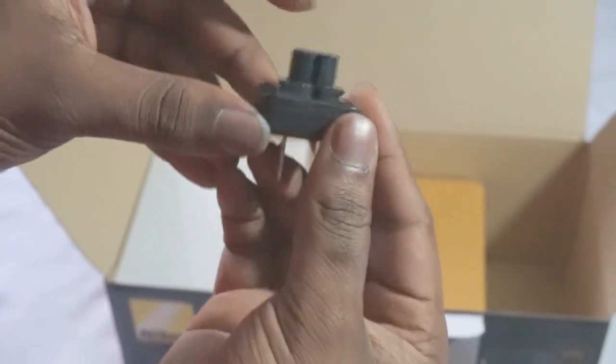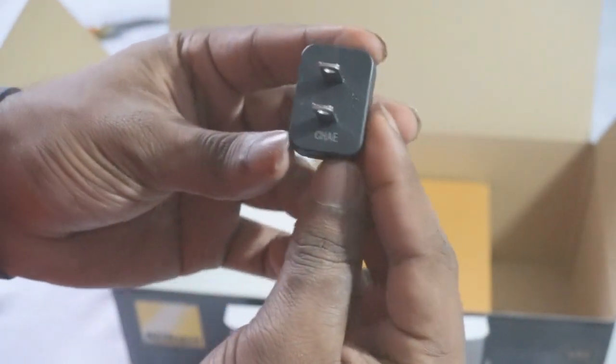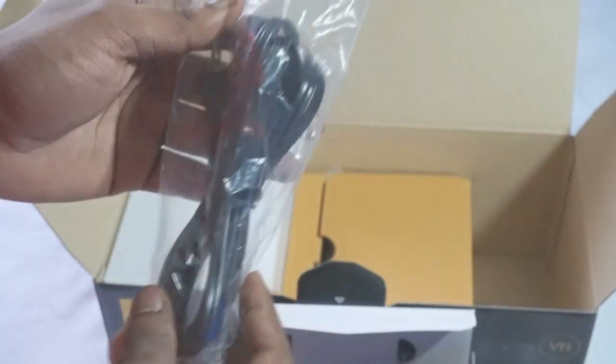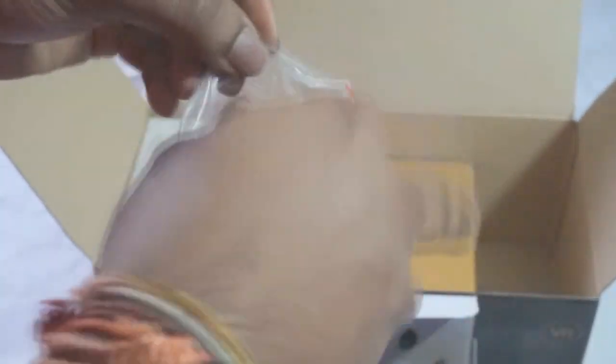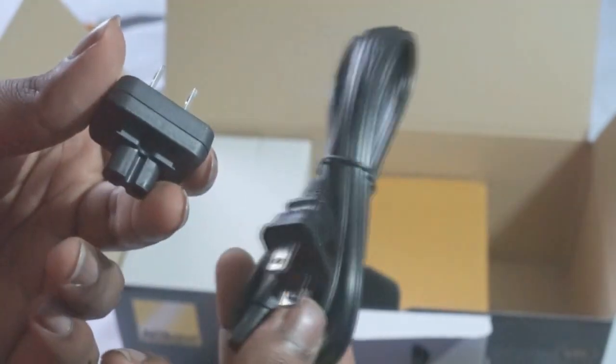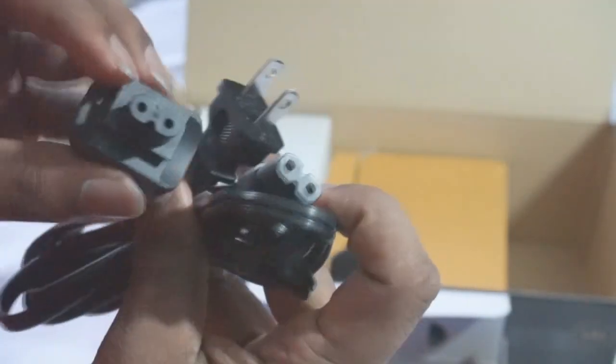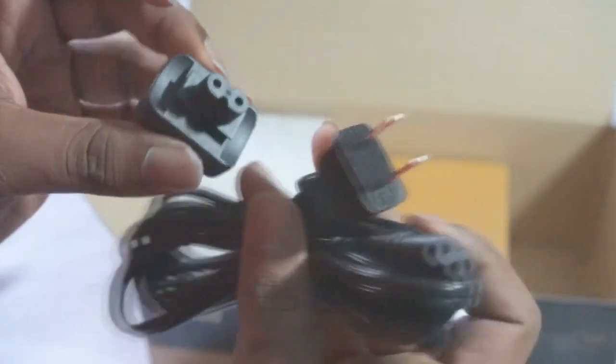This is an adapter for the North American power, because I guess this is an international camera. This just makes it so that you can adapt it to the North American power supplies. So that's good. And this is the power cable. That's actually strange that they would include a power cable and this, but I think this is for traveling. When you're traveling, you don't need the whole wire, but when you're at home, you can just plug this in. So it's beneficial, and they both output the same way so that you could plug it into the charger.